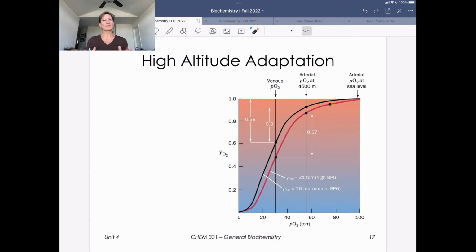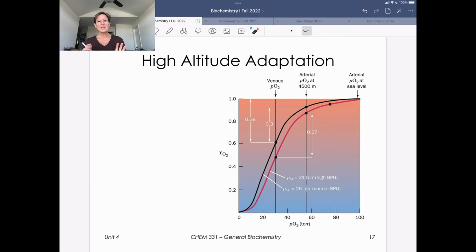What happens with high altitude adaptation, and we're going to see this on this slide in a second as I map it out, the concept is that you never fill up your bucket of hemoglobin with oxygen fully. So you still only dump out to the same level. Your bucket never fully empties. Okay, we know that for hemoglobin. It's not a 100% delivery system, but the problem is because you don't fill up completely when you go to the arterial well, if you will, in your lungs, because you can't fill up completely because the oxygen concentrations aren't as high, then you just don't deliver as much.